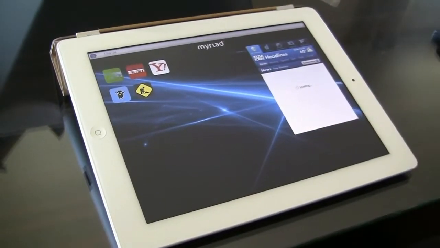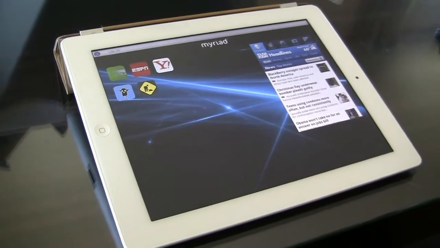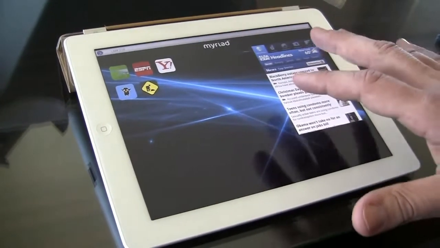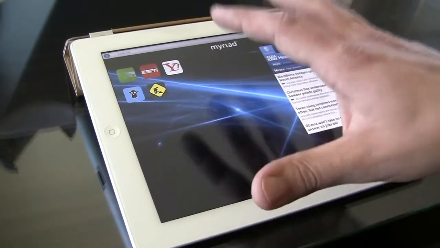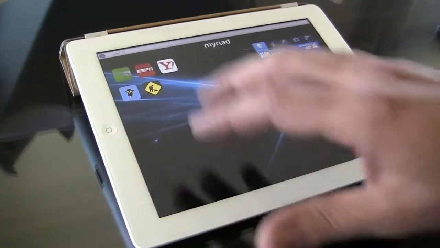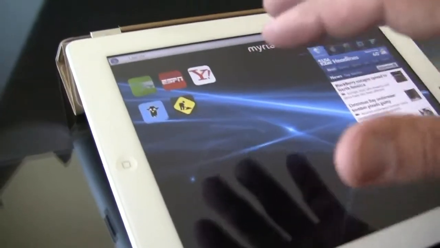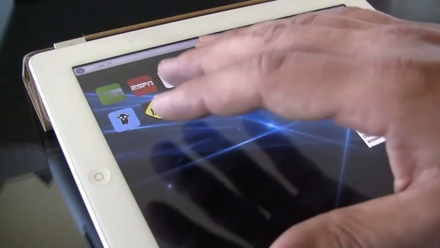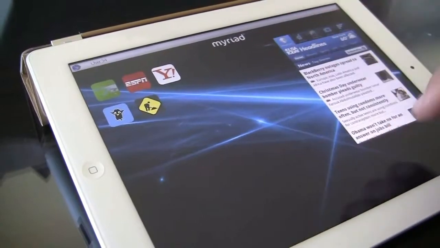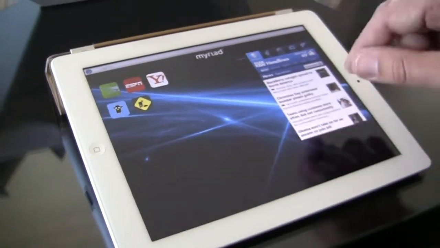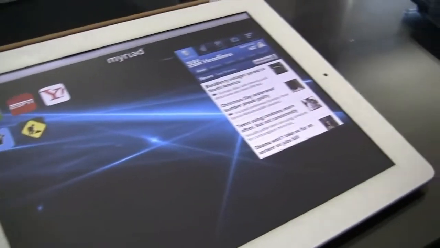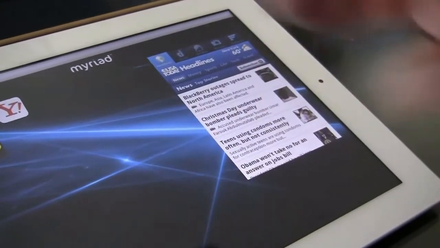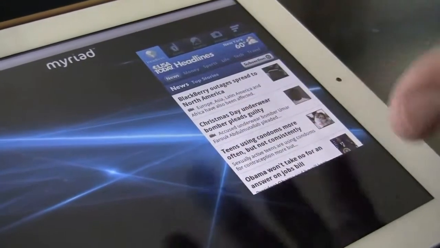So here we are in the home screen of Alien Dalvik. We downloaded those applications from Market, the straight APKs that we're running on Alien Dalvik. On the left-hand side, you've got five icons. We're going to come back to this in a minute. Basically, those applications are running full screen. What we have on the right here is the USA Today application that you can download from Market. Because stretching it to that screen wouldn't give a good image, what we decided to do is to run it as a widget.